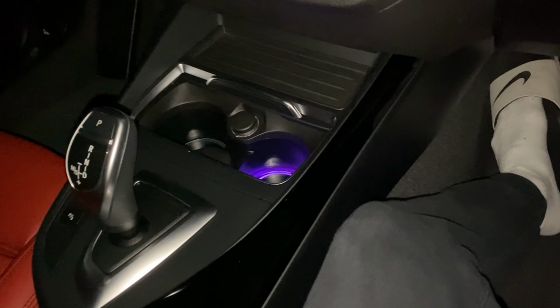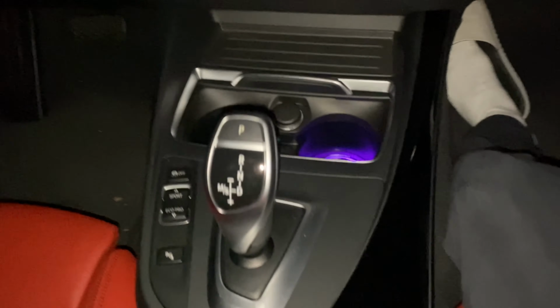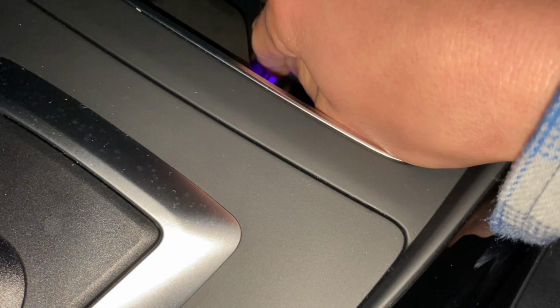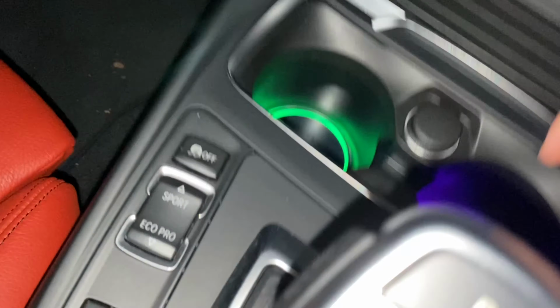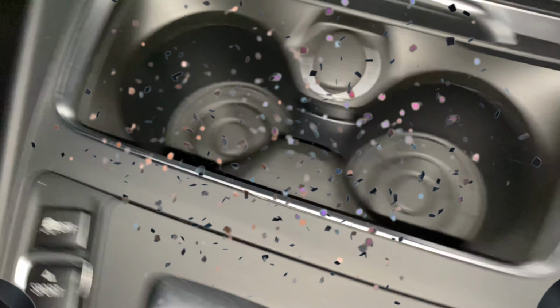Bad thing about these things, guys, I can't figure out how to take them out. I don't know how I'm gonna get these out. I'm gonna have to shove something in there and pull it out. These things were $30. You expect it to come with a device that allows you to take them out, but it does not. We successfully got it out. Let's go. You guys can see me now. Oh, I don't know what I'm doing. Let's get into the video.